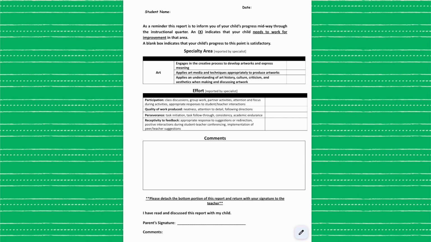I will also write a sentence or 2 specific to that student. I sign it, I have the administrators sign it, I will put it in an envelope that comes from our district and send that home. I ask that parents either sign it and return it, or at the very least, message me and let me know that they have seen it. That's going to help eliminate a lot of those end of the quarter complaints.